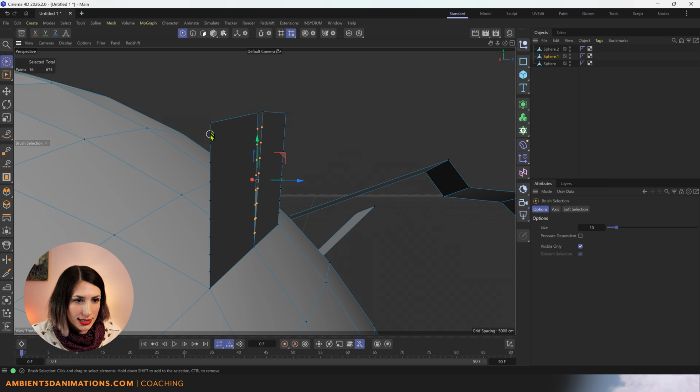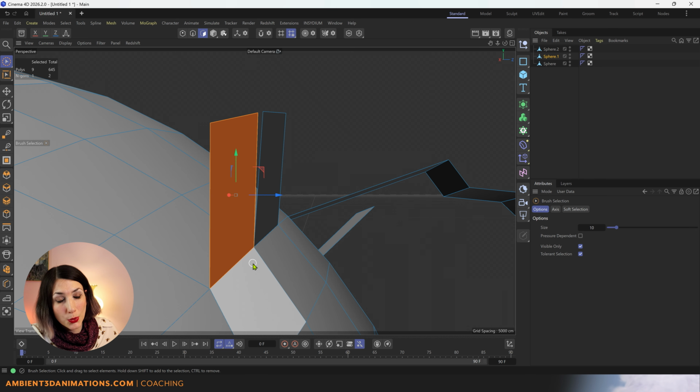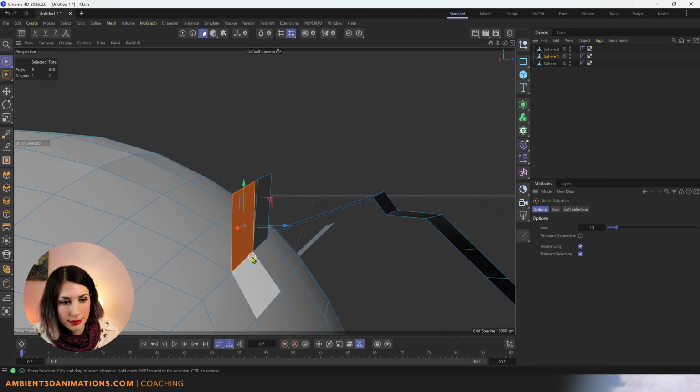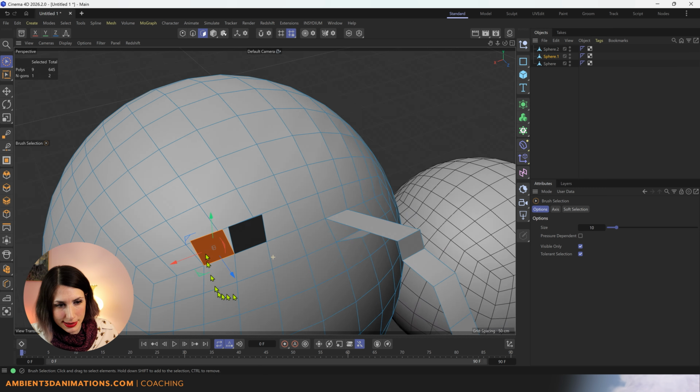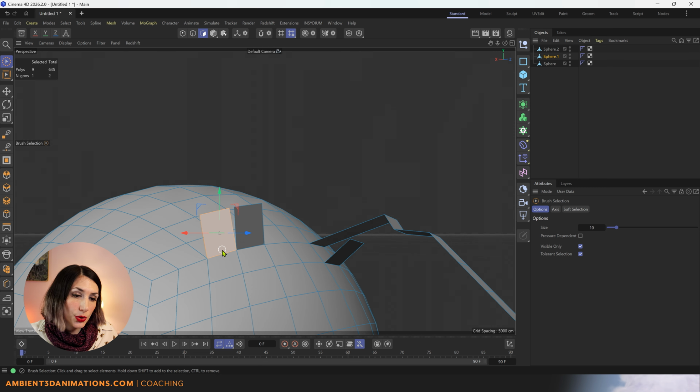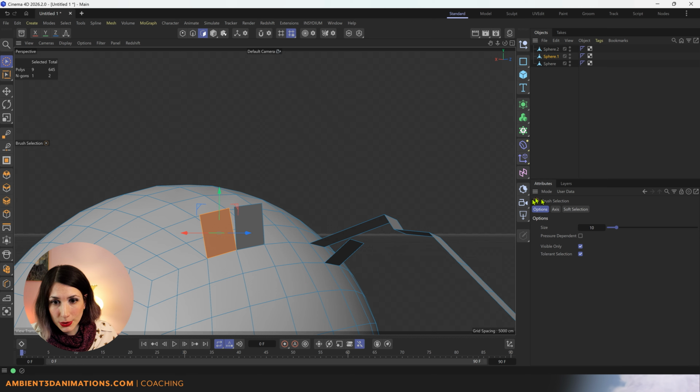And that creates an n-gon, because a polygon with more than 4 points is an n-gon. So that is the definition of that, just so you're aware that that's an option. Usually, in most cases, it's good to 3D model with quads, although there are exceptions to that rule. Quads are usually the best way to go.